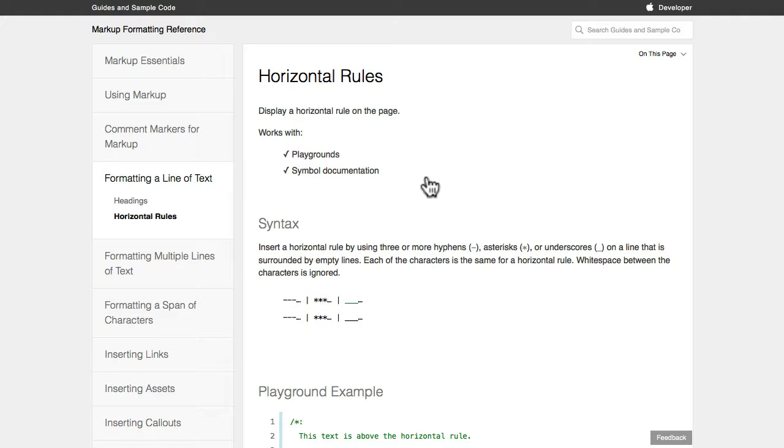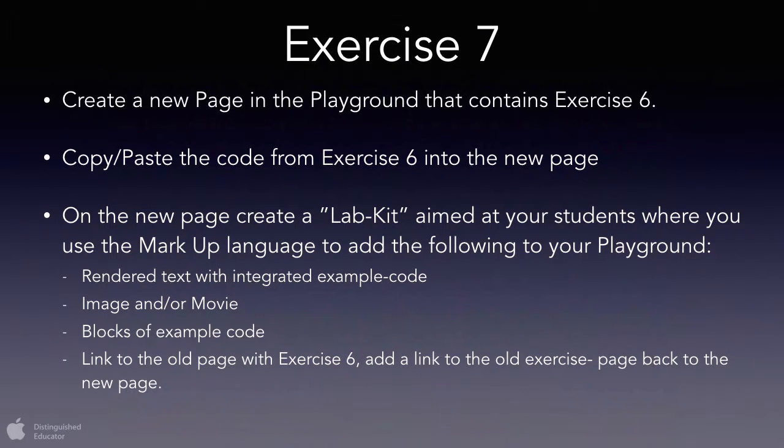Let's go back to the presentation. The basic idea right now is that in the playground that you've been working in before and the other exercises, you just create a new page in the playground that contains exercise 6, because we're going to use that a bit.